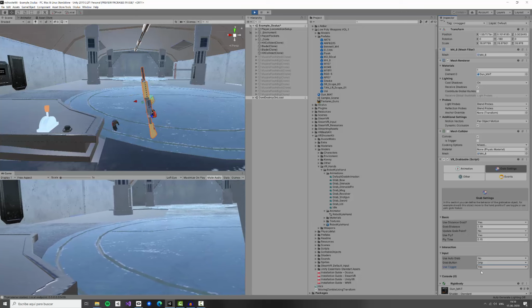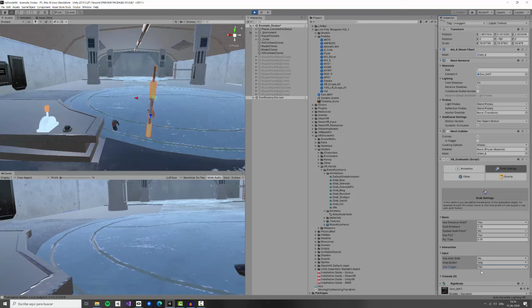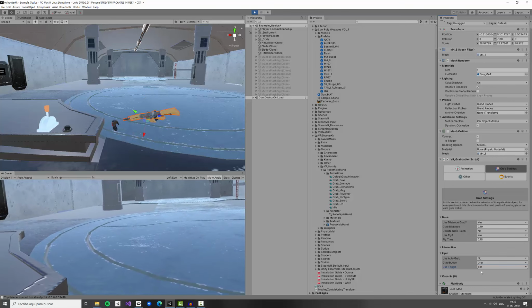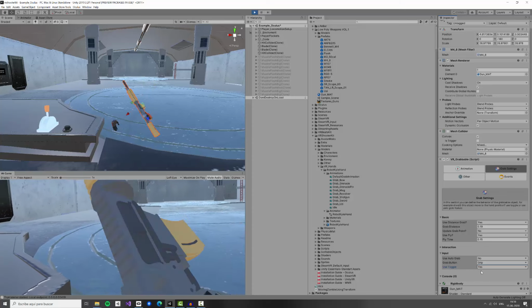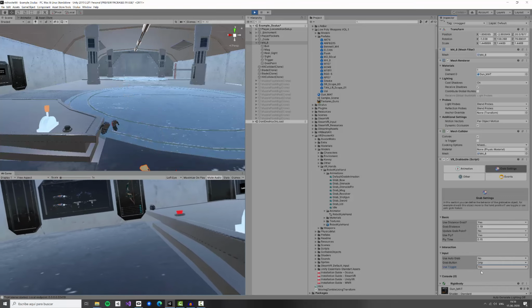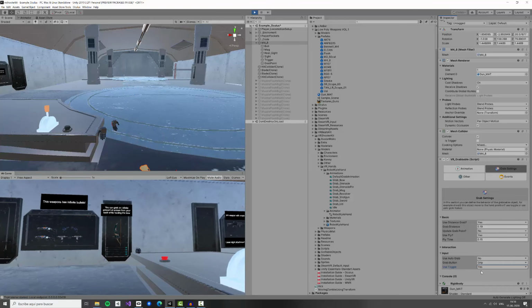So in this case, I click one time the grip button in order to drop the weapon, and I click one time to grab. I can release the button without dropping the weapon, but as soon as I click the button again, I drop the weapon. This is actually not something I can show you how it works. Maybe it's not very clear, but just try it and you will notice what happens. Remember, you press one time the grip button, or whatever button you had selected here, for grabbing, and you press a second time for dropping.